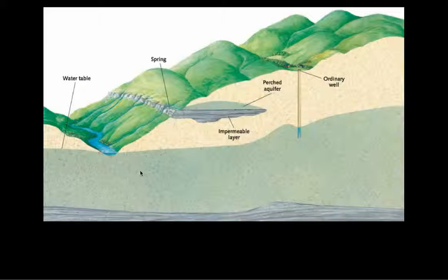Sometimes the streams will be contributing to the water table. Other times the water table will be causing the stream. In Arizona, a lot of times our water tables drop on either side of our rivers because our rivers aren't permanent. Here's what a well is.